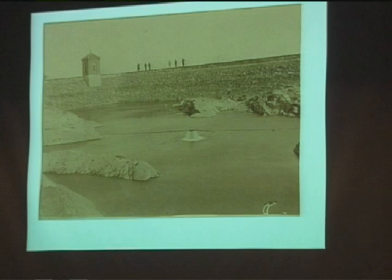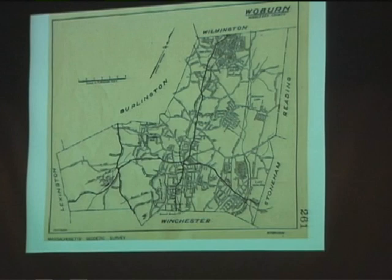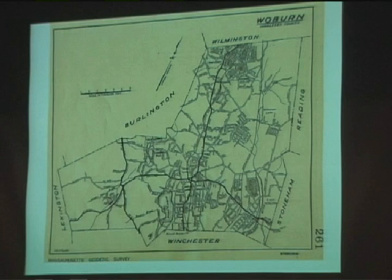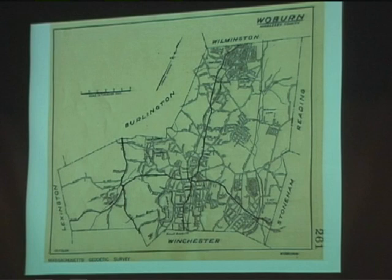This is a map of Woburn. Actually, the date is not important. It's 1950, I think, or 1948. You won't see a lot of streets over the west side or farms that are there. But the reason I've included it is when Winchester, which was part of Woburn, was first created as a separate town, they just drew a straight line right across, and they carved out Winchester from Woburn. But the reservoir ended up in Winchester, so they had to adjust the boundary line. And there was special legislation by the state legislature to adjust the boundary line to put the reservoir in Woburn once it was built. So that's why you see today on the map of Woburn that little V at the bottom, it encompassed the reservoir area.